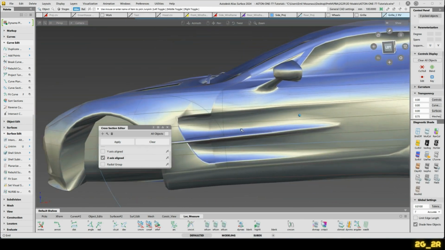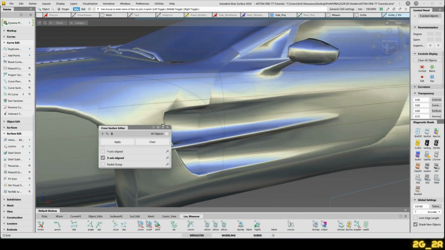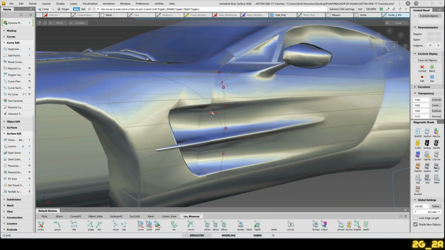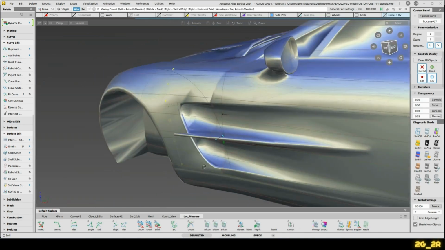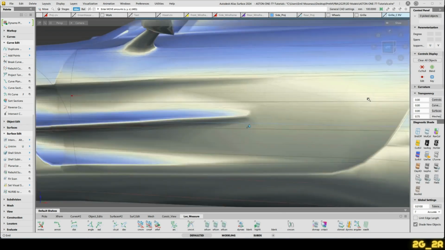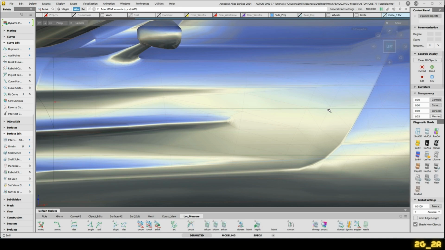So what I want to do is get one nice fit curve on there. We'll delete the history on that, move it forward, and then what I want is, give or take, this area like this.